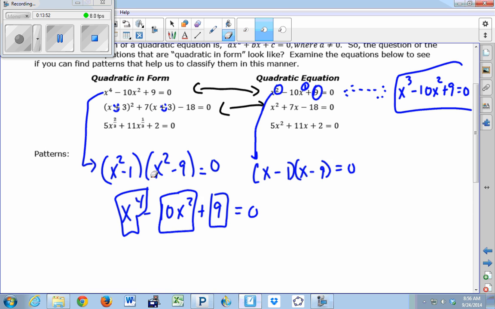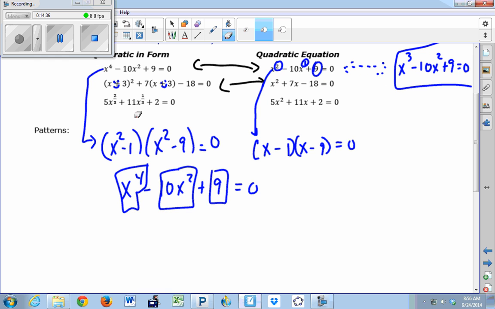Because when you multiply these binomials, the middle term has to have the power that's half of your leading power here. Notice what it is here. This is a 2, this is a 1. What about this one right here? Is this first term, 2/3, twice as big as 1/3? So that's the pattern that's going to say to you, these can be put into a form that looks quadratic, because quadratic equations always have that pattern that the power of your first term is twice the power of your second. And then you have a constant here. The last term is a constant.